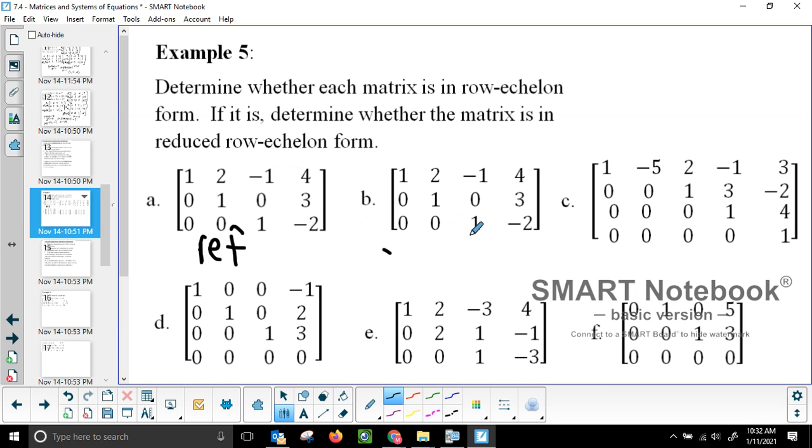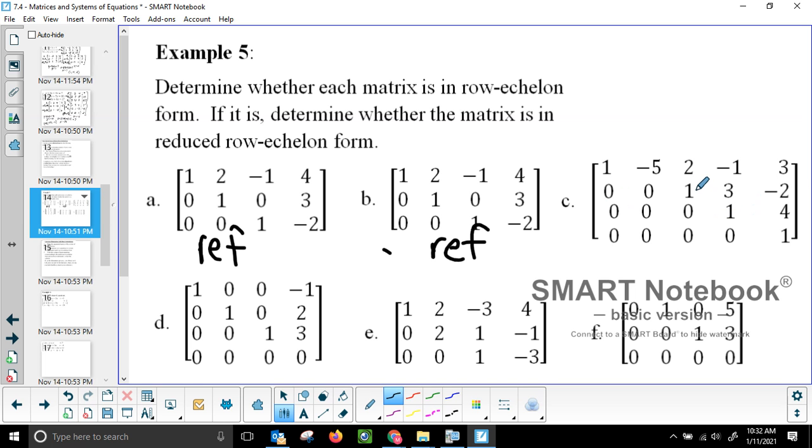All right, and this one is very similar. In fact, it's the exact same one. So that was just obviously copied over. So obviously this is in row echelon form as well. All right, so here, bottom row, my first non-zero entry is a 1. That's fine. Same thing here, and it's further to the left, and it's a higher row.